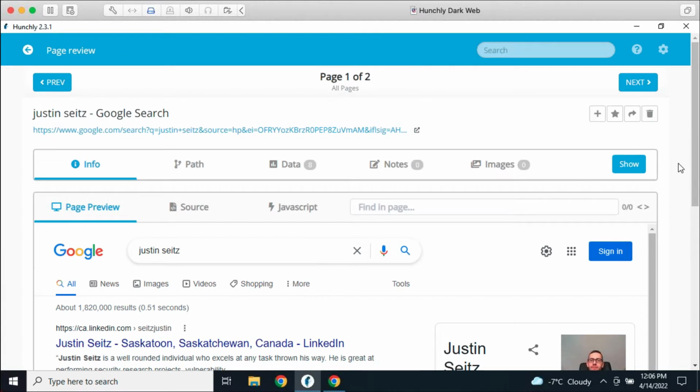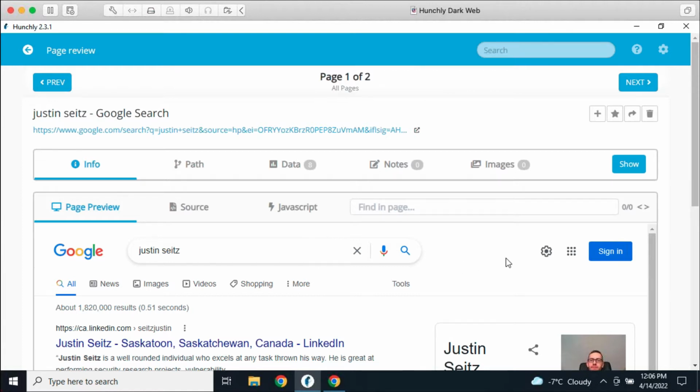This is our page review screen. So this is where you're able to go back and look at any page you've captured in the past. And as I mentioned before, this is a permanent copy being loaded off of your hard drive. It is not reaching out to the internet to load images or anything like this. This capture is going to look exactly the same when I open it up 6 months from now or 6 years from now. It's all going to look the same.